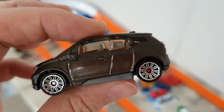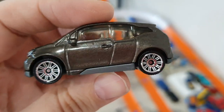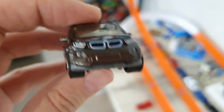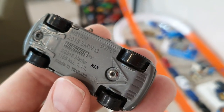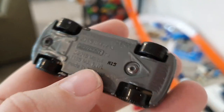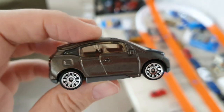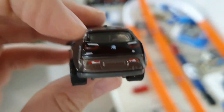Another one car, and it's rare, it's only for this set. It's rare, they said you can find it only in this 9 set. A wonderful front light again. Even the fog lamps are very detailed here. Plastic base, very nice detailed car. From 2016 by Mattel. Very nice Matchbox, very nice. And just look at these wheel discs. Aren't they beautiful? They're so wonderful. Very beautiful BMW i3. A BMW logo on the back and very detailed back again.